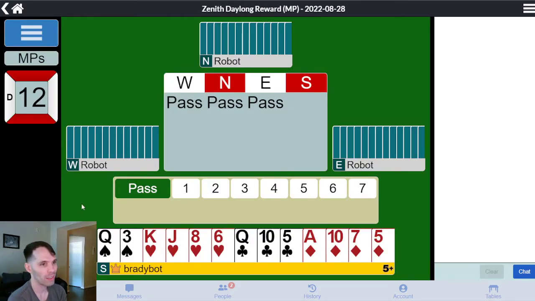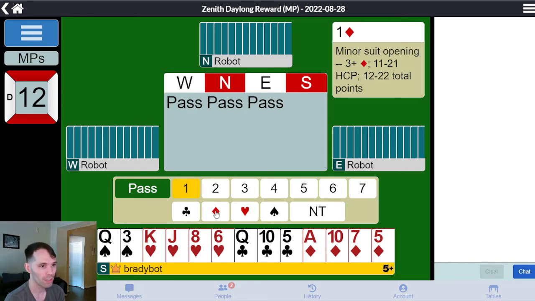Alright, let's take a look at the next board, board 12. 3 passes, and I have a 12 count in 4th seat. I'm going to open. I strongly believe that I should be getting a plus score on most boards in these competitions. Or at least I have a better than 50% chance to get a plus score, which is all the expected value I need.